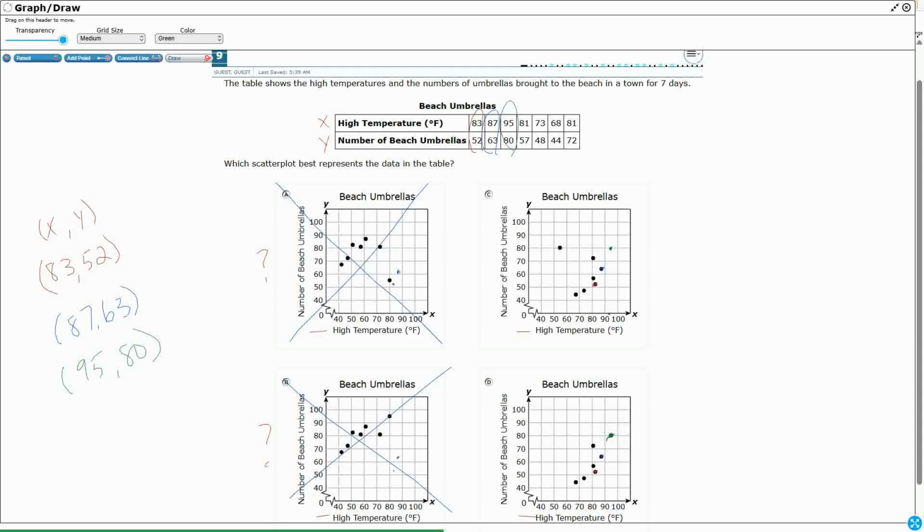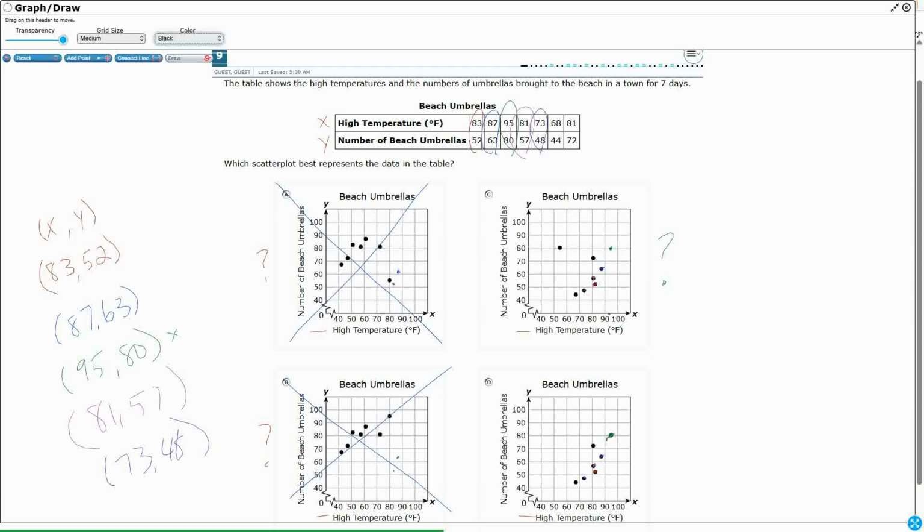So I'm calling a question mark there on C. I'm pretty sure that's going to be wrong, but let's just verify. Let's do our 81 and 57. So here's my 81 and my 57. It actually looks like it works right there. 81 and 57. So that one works. It was that one that didn't work. Let's check my 73 and 48. So 73 and then 48. Yeah, that works. 73 and 48. That works. All right, let's go back.